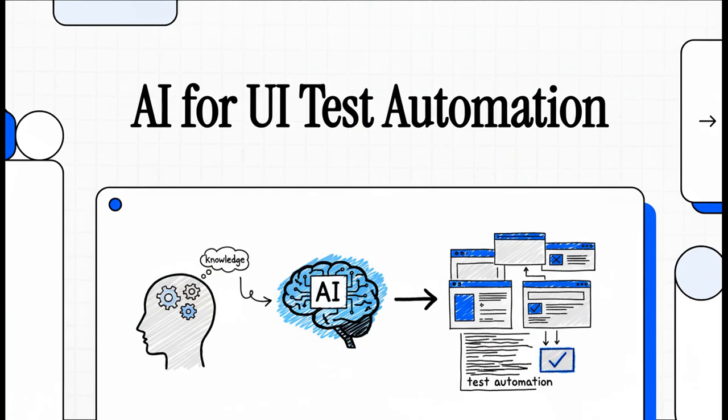All right, let's dive right in. Today, we're going to tackle a huge challenge that so many of us in QA have run into. You have all this amazing testing knowledge, but how do you turn that into a real, working, automated UI test? We're going to explore how AI can be your new best friend, bridging that gap between what you want to test and the actual code that makes it happen.